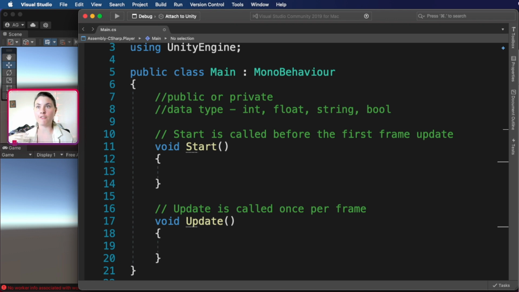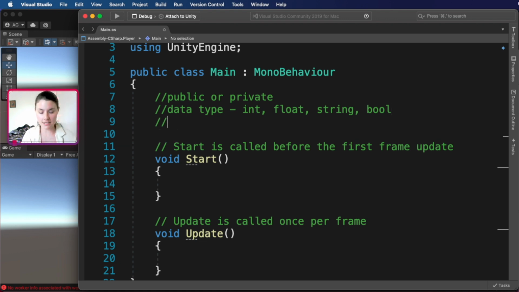Bools are really useful for question type things. For example, in Mario, if you have a level that you unlock only if you have enough stars, or if you have the key or something, you can have a bool like has key or has enough stars, and it's either true or false. The next thing is every single variable needs a name. With the name of your variable, I'm pretty boring and I like to name it something that makes sense so that months later when I'm looking at the code, I understand what it does.